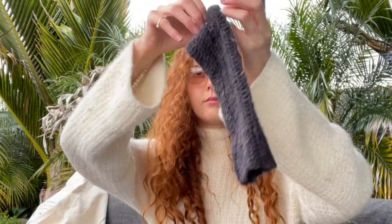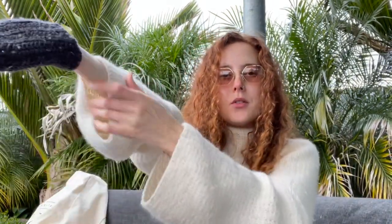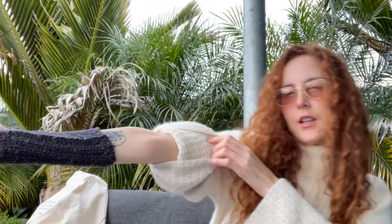Or if I do a short sleeve version, then I can just opt for having long gloves or no long gloves. Where's my demonstratory glove? Here it is. Like, if I get a bit too cold with this cotton alpaca, I just chuck on a glove that goes halfway up my arm. And then it's like I've got a second sleeve, so a bit of extra warmth.